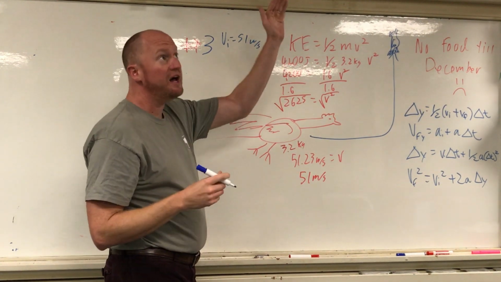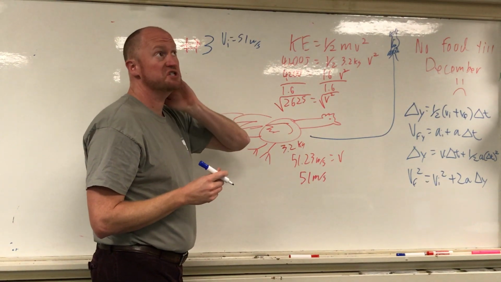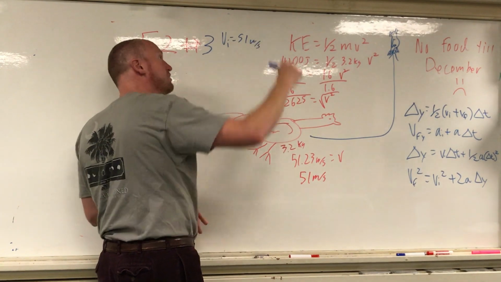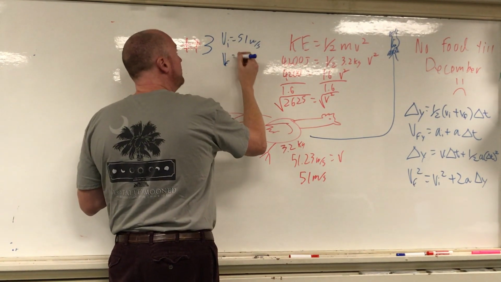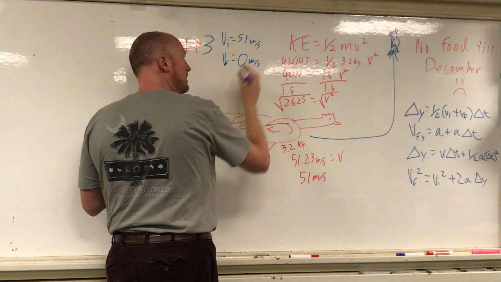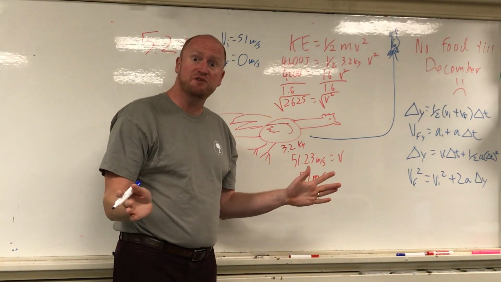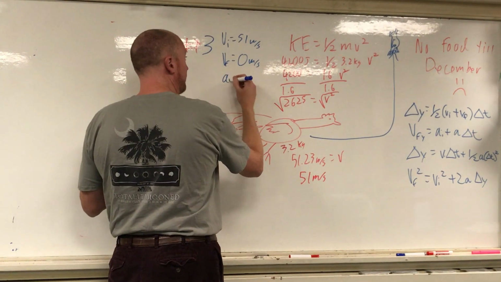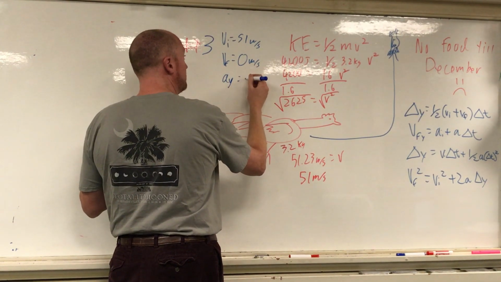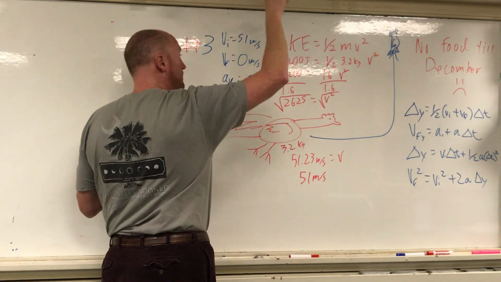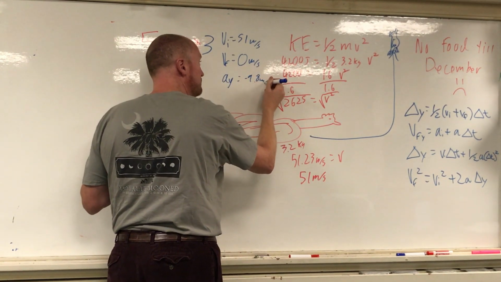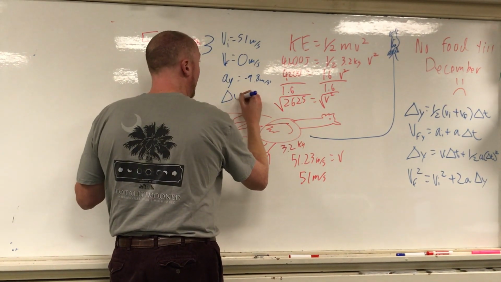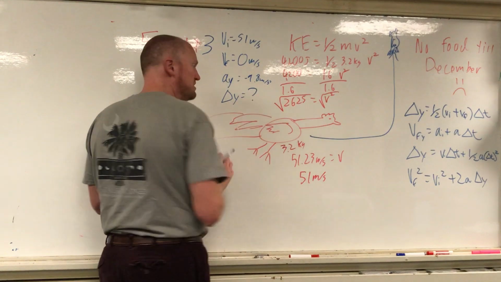Now, when it gets to its highest point, it's going to stop. That's when it can't rise anymore and is right before it comes down. So we know the final velocity is going to equal 0. Now, as a person who's lived on Earth, I expect you all to know that acceleration due to gravity, if positive is up, is going to be negative 9.8 meters per second squared. And we're trying to find how high it will go. That's the big question mark.